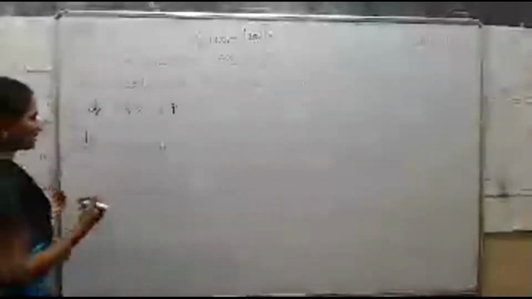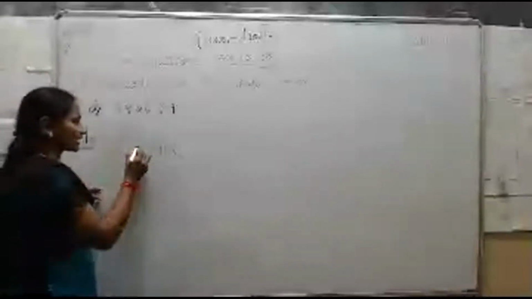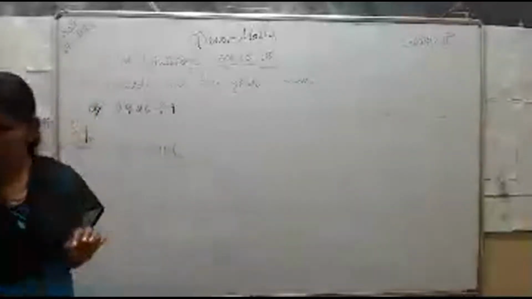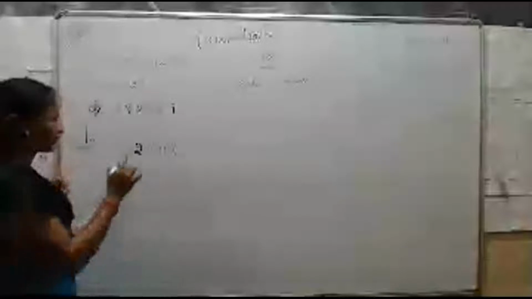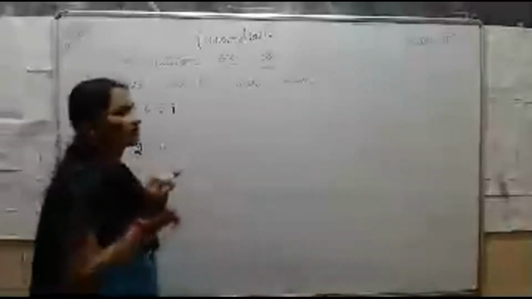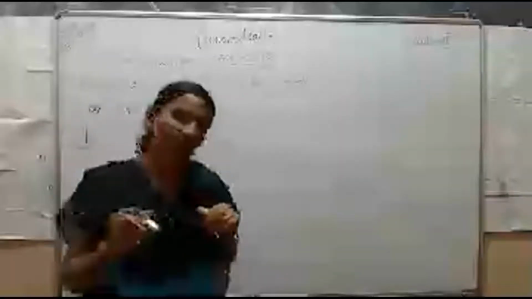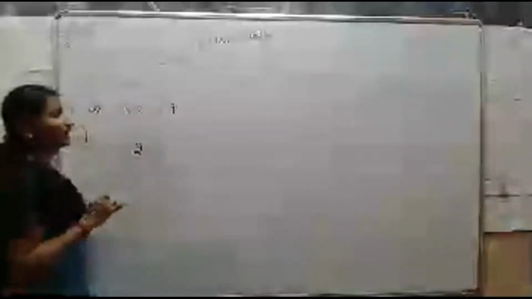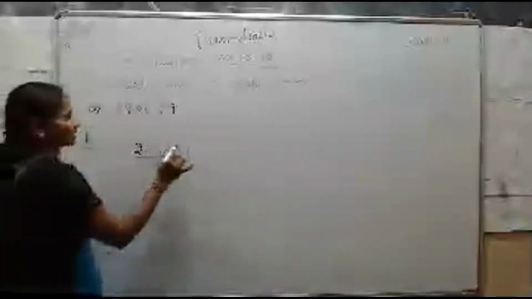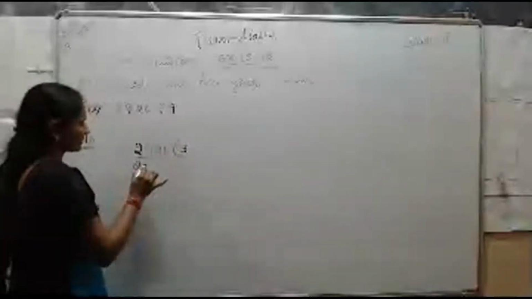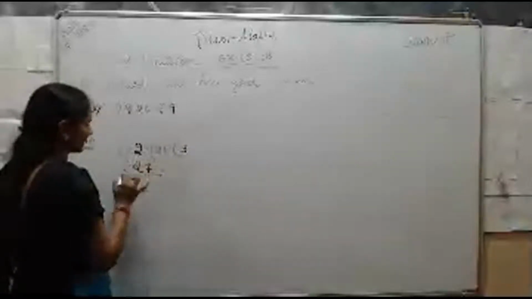Yes, students, first you have to use the common division method. First take one digit, which is 2. Comparing the dividend and divisor, 2 is very less, so you take two digits, 29. The nearest number to 29 in the 9 table: 9 threes are 27. This is the nearest number in the 9 table.